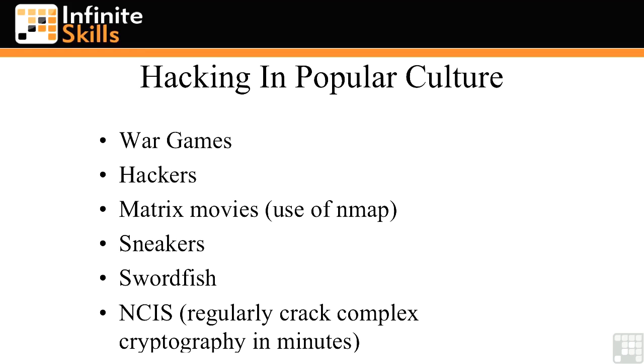In popular culture, we see hacking or hackers in the movies War Games, the movie Hackers, of course, the Matrix movies, where you can see if you look really closely, they use a tool called Nmap, which we will go into the use of in great detail later on. Also the movie Sneakers, the movie Swordfish, and on television, in addition to other places, you can see the agents at NCIS regularly doing things like cracking complex cryptography in just a matter of seconds or minutes.